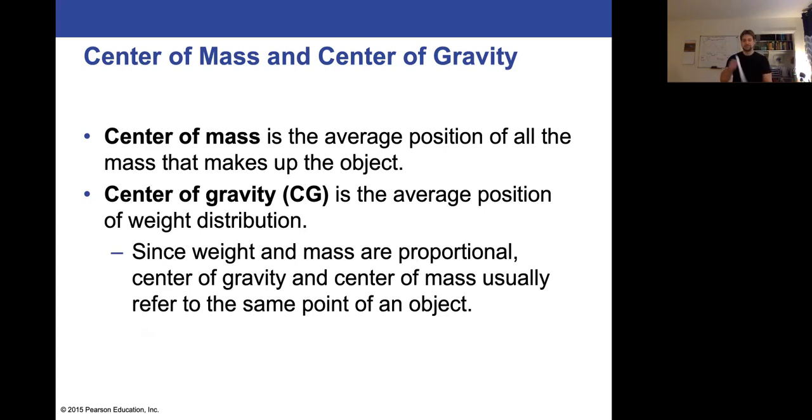If we want to talk about the rotational motion of this object, which point should we track the circular motion of? The center of mass. Where's the center of mass? It's at the center of gravity. The point at which, if I support the object there, I can hold up this entire object by applying a force right there. So that must be where the center of gravity is, which is where the center of mass is.